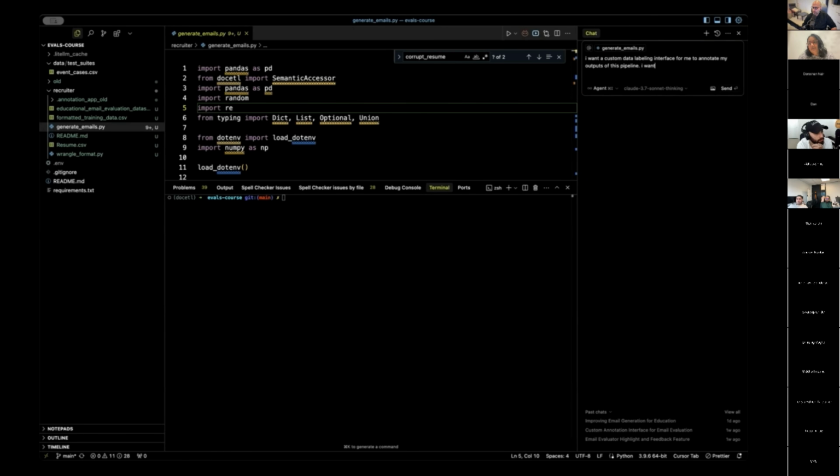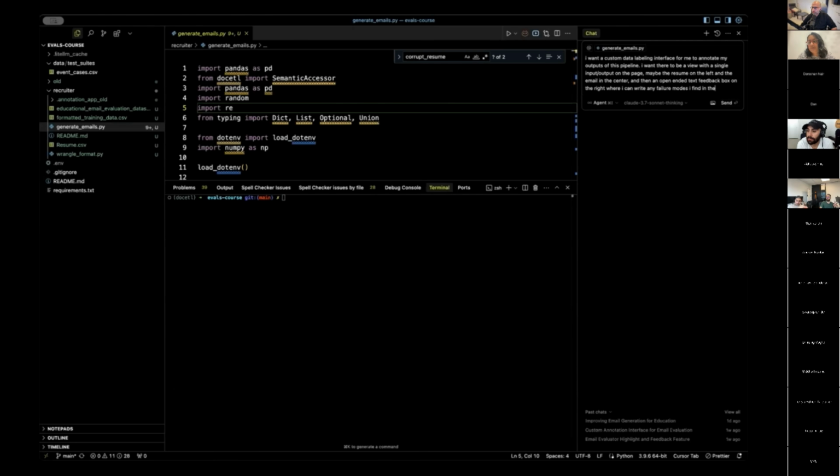I want there to be a view with a single input and output on the page. Maybe the resume on the left and the email in the center. And then an open-ended text feedback box on the right, where I can write any failure modes I find in the data.